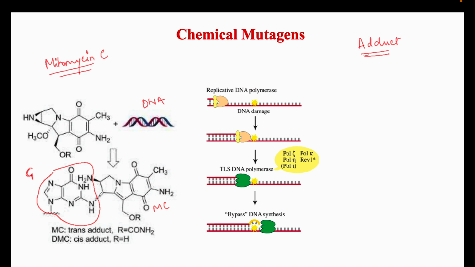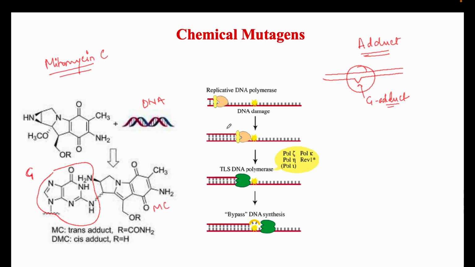So guanine is a small molecule, and when there is formation of this big adduct, it creates kind of a kink. Okay, it creates a kink in the DNA. Okay, it creates a kink like this in the DNA. This is where the adduct is formed. Okay, this is the G adduct. It creates a kink. And what happens when there is a kink?